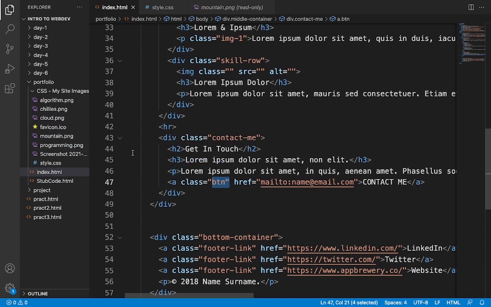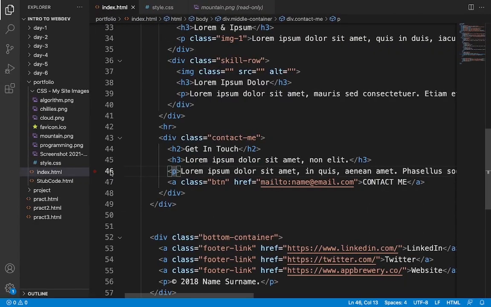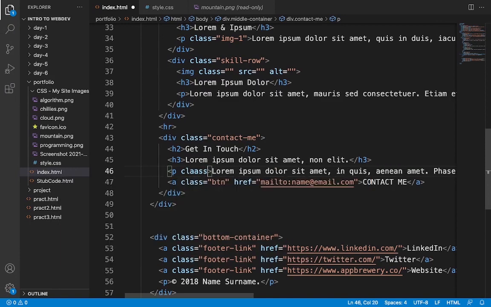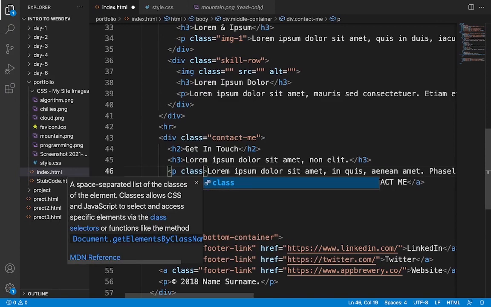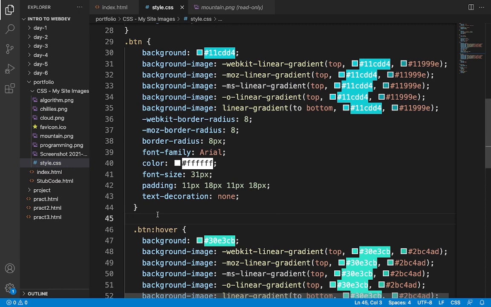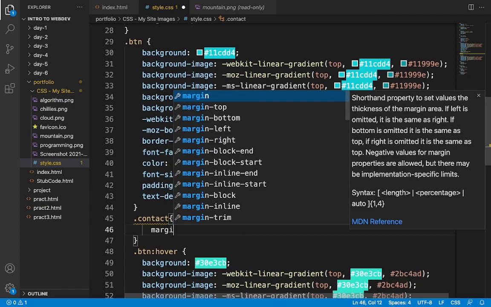Let's give this paragraph tag a class, let's say contact, and let's give a margin.